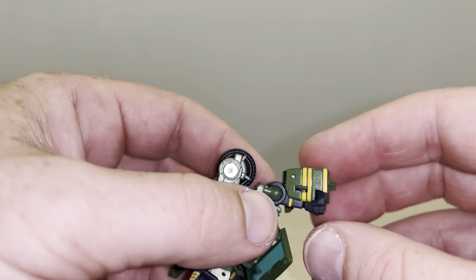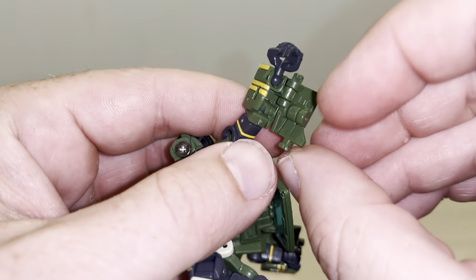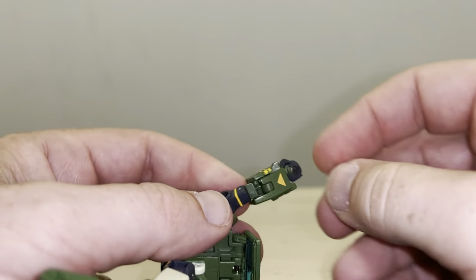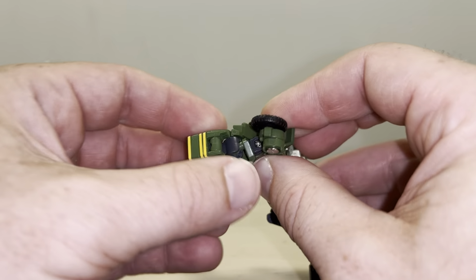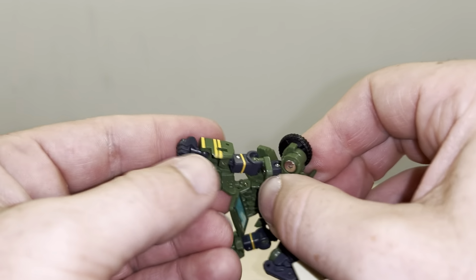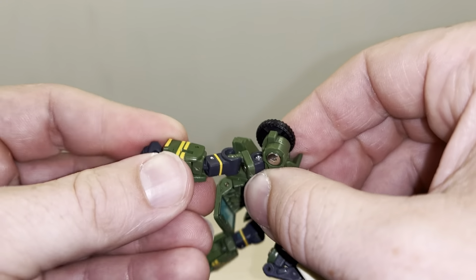Turn your attention to the arms, pull out the fist, straighten out this. Now fold this back under. I actually missed this bit out in the review, and fold that over. I kept that folded out by complete accident in the actual review, so you're getting to see it properly here. So what we're doing is, we are taking the arm off there, extending it out, folding this bit underneath there, folding that over there, and the fist is out.